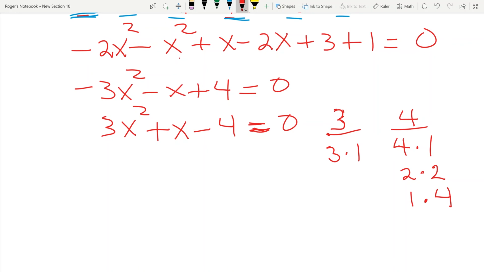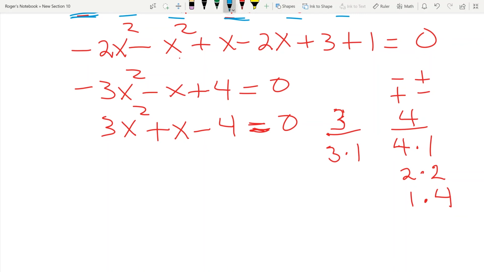And it's negative 4. So it's either going to be a plus times a minus or a minus times a plus, isn't it? And the center term is positive, and it will be the difference of the two factors, of the outer and the inner, actually, I should say. Outer plus inner has got to be a difference because the center term is positive and the last term is negative, okay? So let's see what we can work out. Let's look for 1 as being the difference.